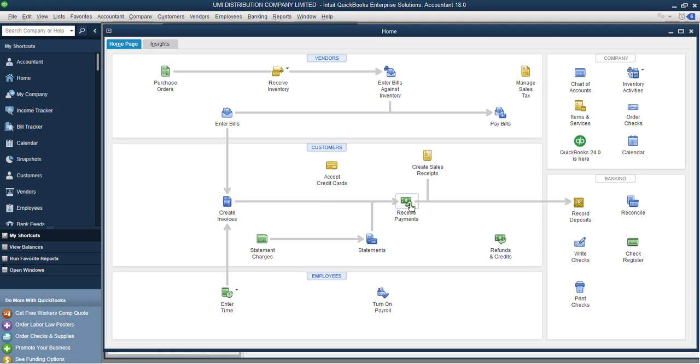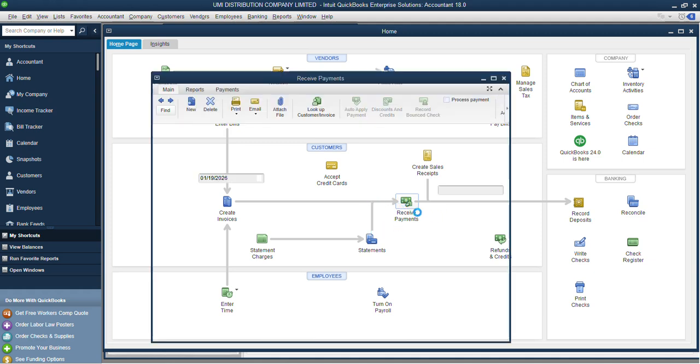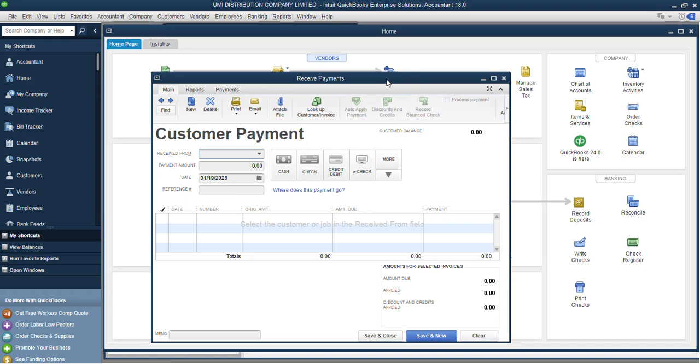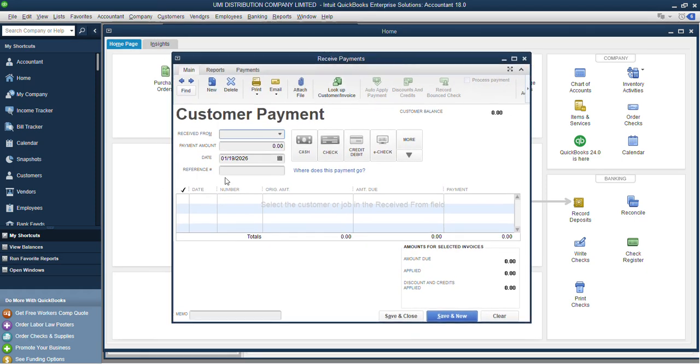So when you create an invoice, the next thing is that if the customer makes payment, you have to use receive payment. By definition, it records a payment you have received from a customer against an invoice or bill statement, so against an invoice you have created. We can click here on our dashboard, and we have this payment window, the payment form, to fill in and receive the payment against the customer.